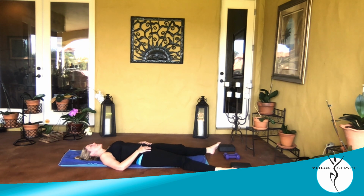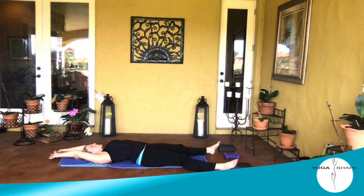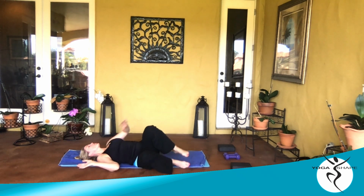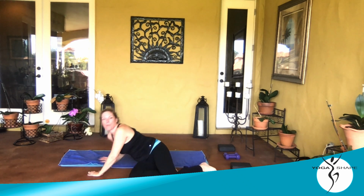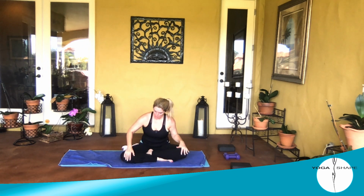Move things around and let's inhale our arms up over our head. And then let's exhale and just roll to one side and turn around and come all the way into a sit position. Let's come into a nice sit position here with our arms out to the side. And then let's inhale our arms all the way up to the sky. Clasping and coming into your heart center. Beautiful. Let's do that again.